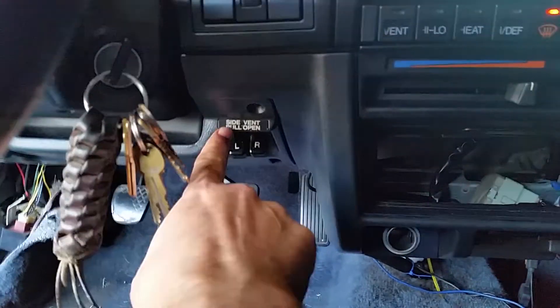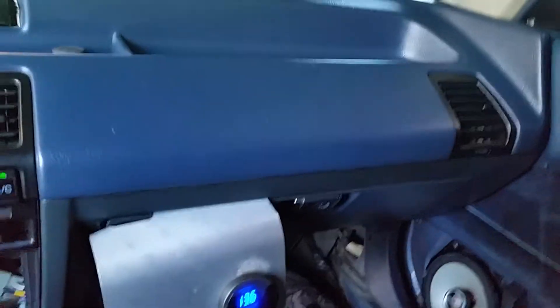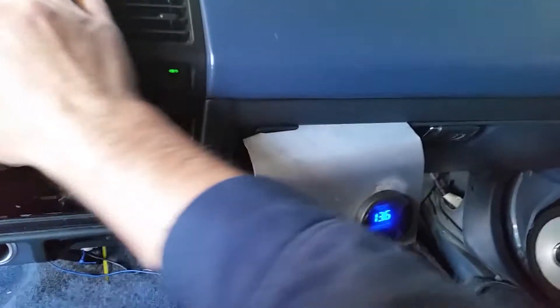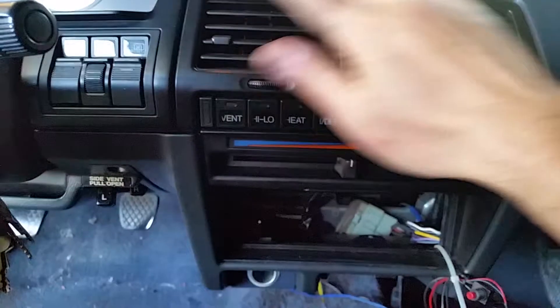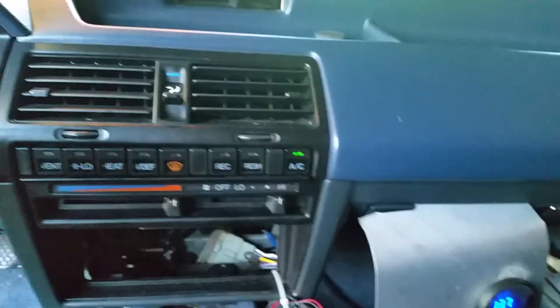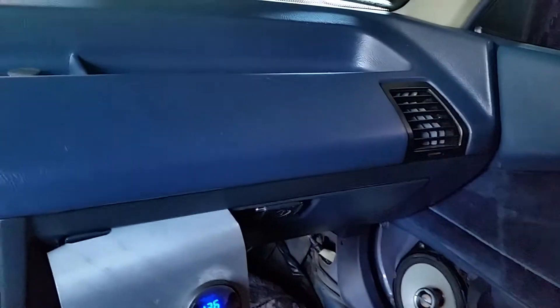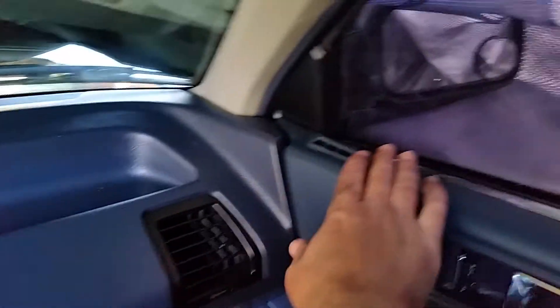There was a question about the sliders down here on the side vents — pull open, they're kind of easy to forget. If you shut the slider down you've got no air coming out here, so you're really going to have vent only on your two front vents. Pull the vent towards you and now I've got more air coming out here. I usually keep the air blowing on the side windows — it keeps them kind of defogged. You're not going to get that much defog on these vents.